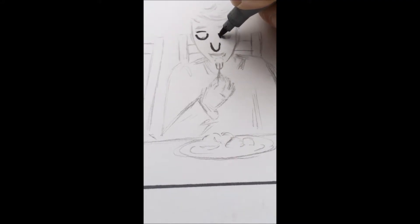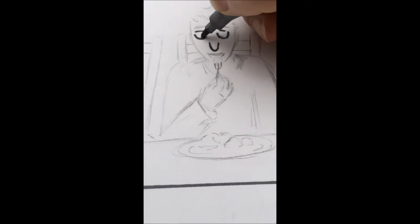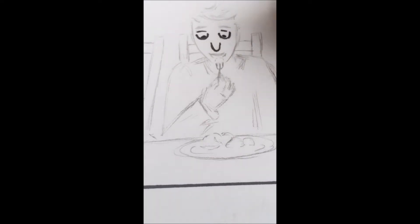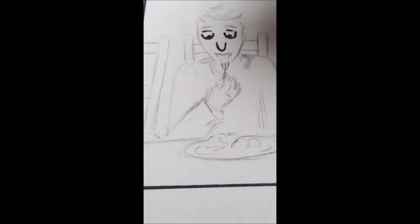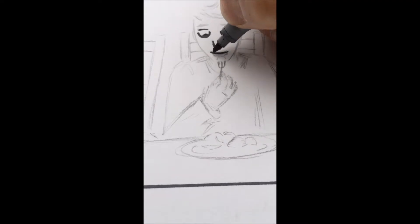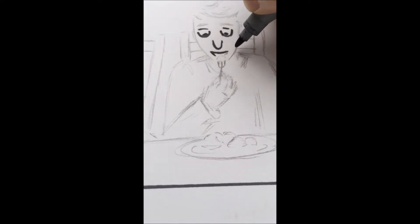When the pencil outline was done, it was overlaid with black marker. It's not always easy to find a marker with exactly the right tip width. Plus, some of them fan out a little bit on the paper, which is definitely not wanted. And then, of course, lines tend to bump into each other more readily than, say, pen or pencil. So it takes a little bit of extra care there.